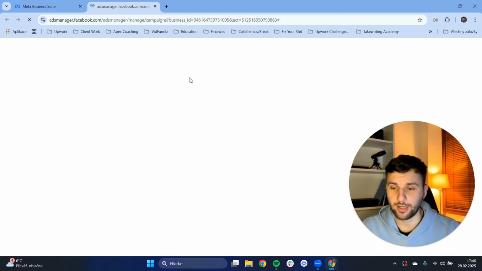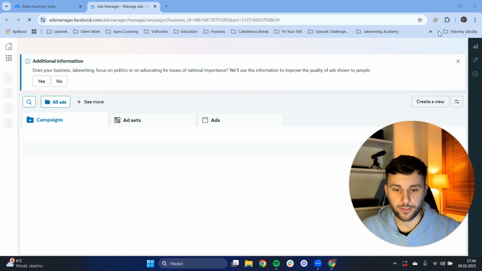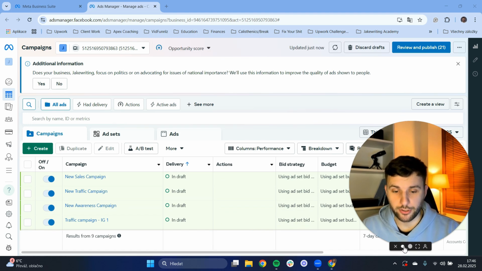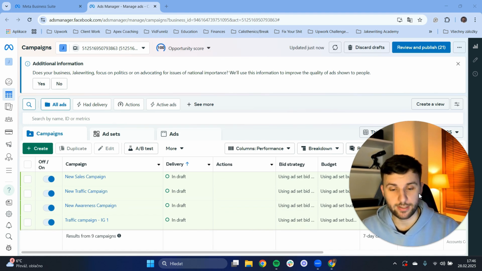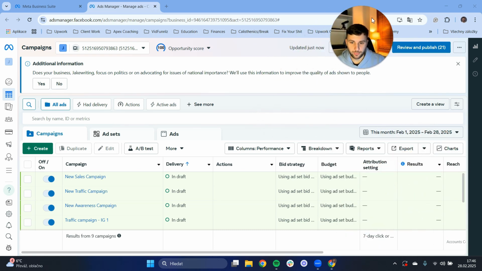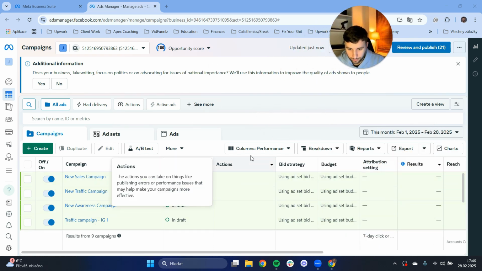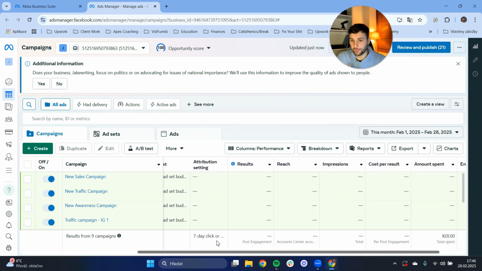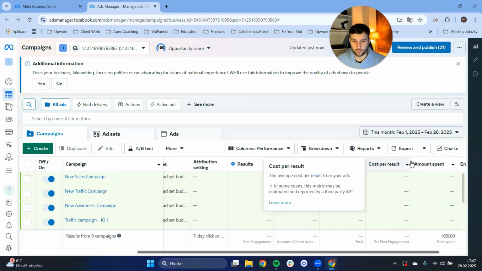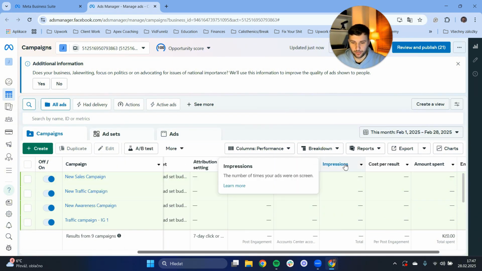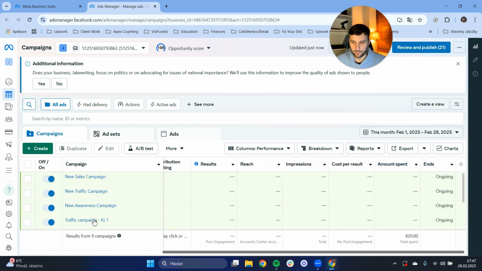Campaigns. And by the way, this only applies if you're running Facebook or Instagram ads, but the numbers and the terminology are the same for Pinterest, TikTok, YouTube, whatever, right? So let me just make myself smaller and let's see. Do you see, if you scroll to the right: attribution setting, results, reach, impressions, cost per result, amount spent.